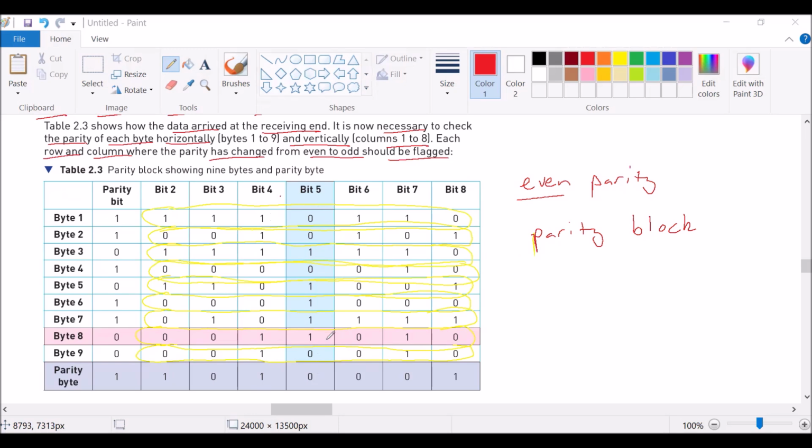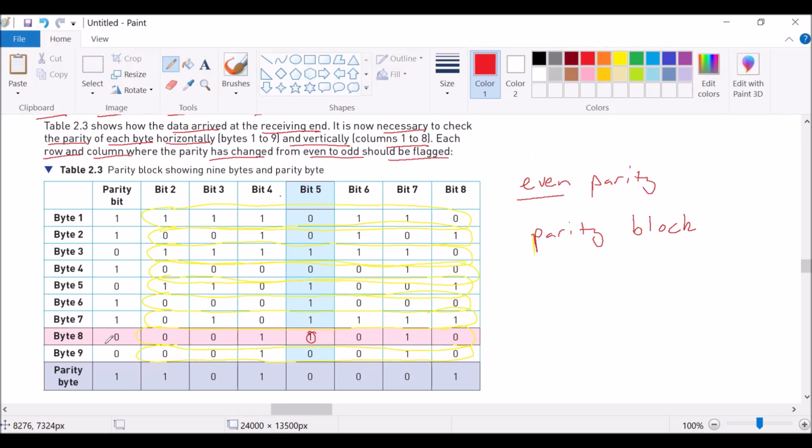So this row and this column, there is a problem, and we have identified the bit that should be flipped. This should be a 0, so that we have 1, 2, 3, 4, and this would be a 0. On this row, 1, 2, which are even, and this one becomes a 0. Now, if we check the rest, we will see they concur or they go along with even parity.